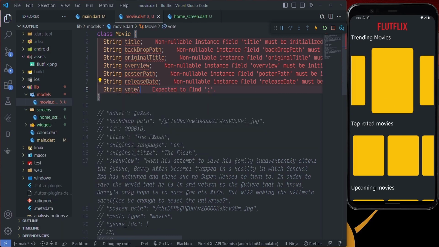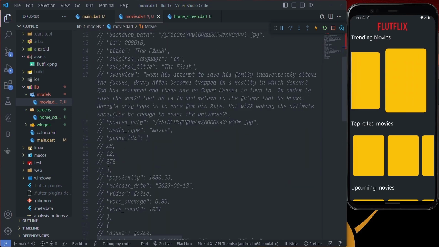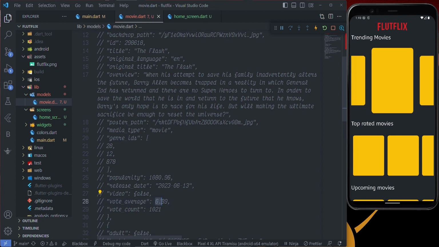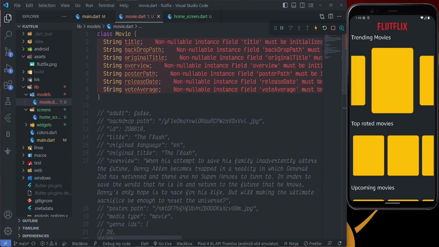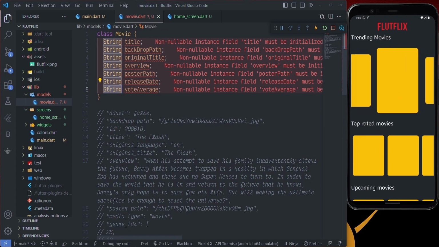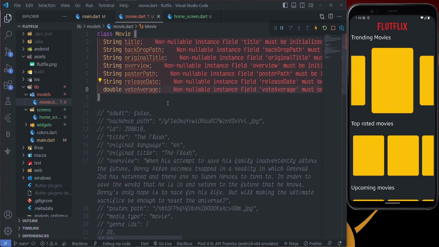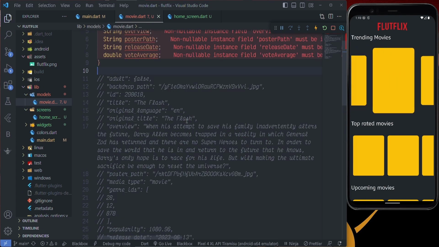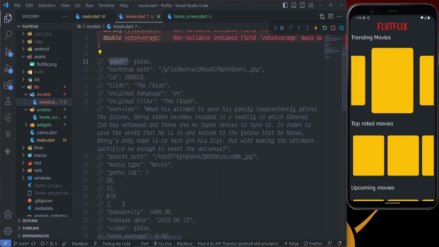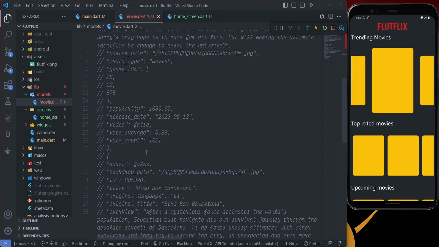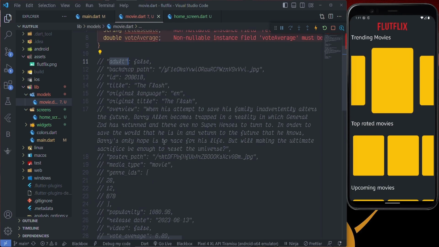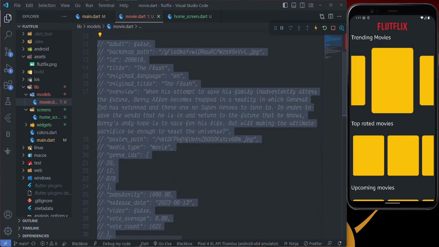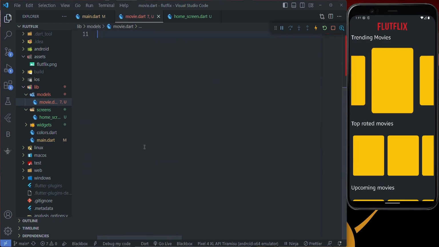So vote average. And if you did exactly what I did, don't forget to change the vote average, because you can see that returns a double here. So we simply need to change this to a double also, just like that. And as it stands, that's about it. So you may be working with an API that you need every field it provides, and for that you have to get everything, okay? And for those that you don't need, you pick what you need and leave the rest, just like I've done, okay? So I'm going to get rid of this now, and I hope this first part makes sense.